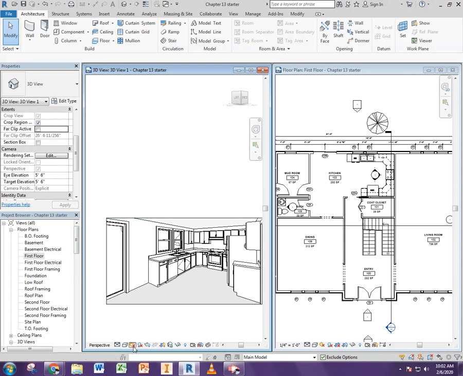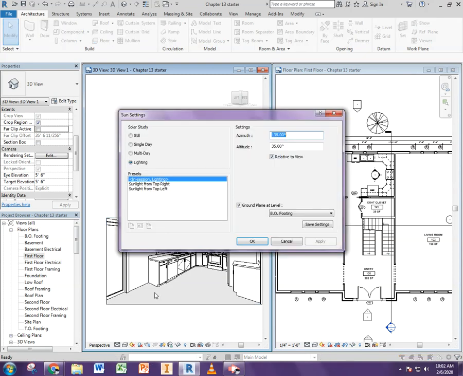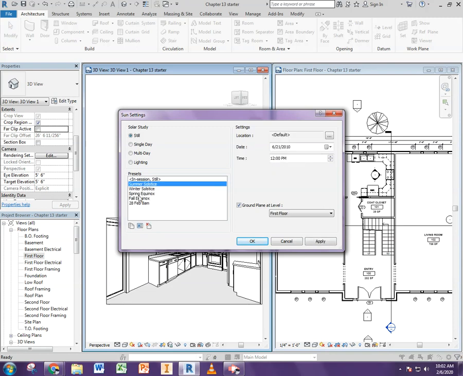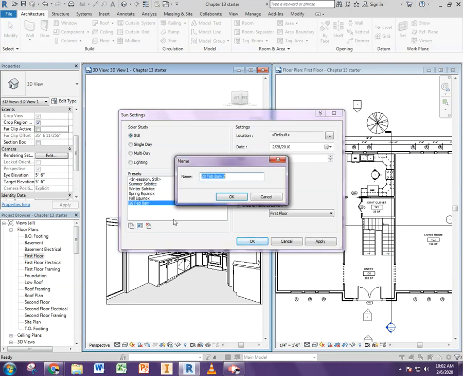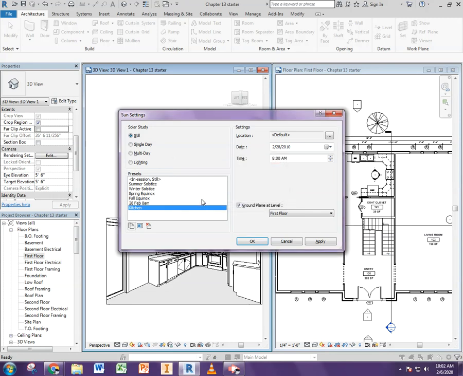The last thing we want to do is change our sun settings. So again, we're going to duplicate one. So a still. Let's call this kitchen. And we're going to change this to lighting.